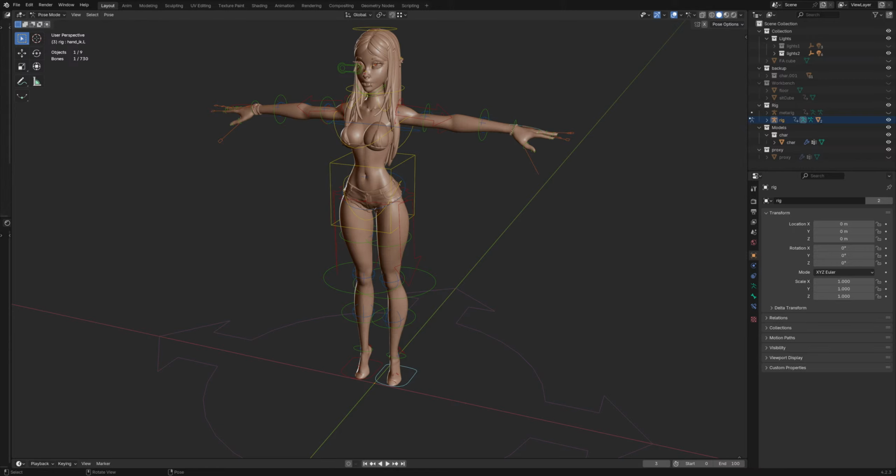Try to look at the references again. Maybe there is something where it's not the same pose, but we can use information from them. So what was I doing here?